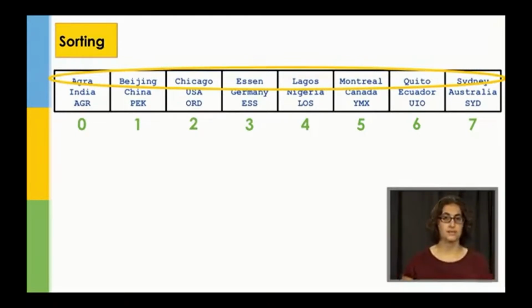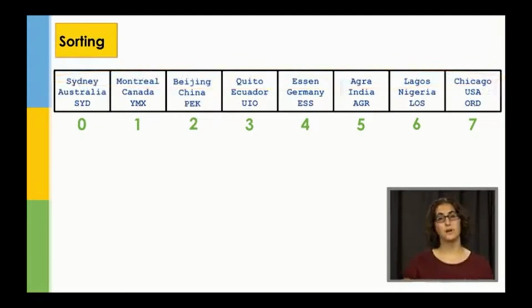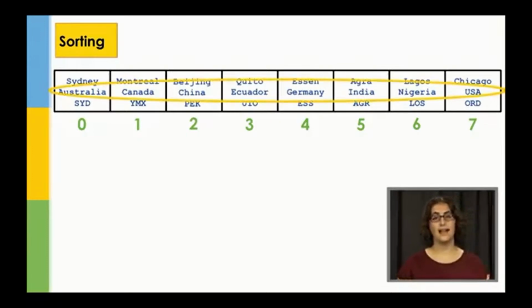Now, when you think about airports, the city is not the only piece of data associated with the airport. We also have a country that the airport is located in. And so it's conceivable that instead of sorting by city, we would want to sort our airports by, say, country. And so we'd want to organize the airports alphabetically according to country. There's nothing stopping us from doing that, but we have to think about why we want to do that. And so if we're looking for an airport in a given country, then it would make sense to sort all the airports based on the country name. And so that's why the sorting has to be compatible with the searching.